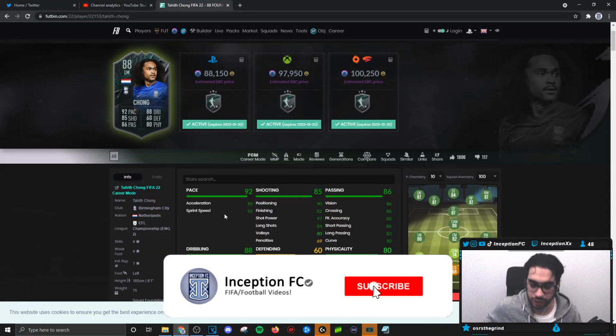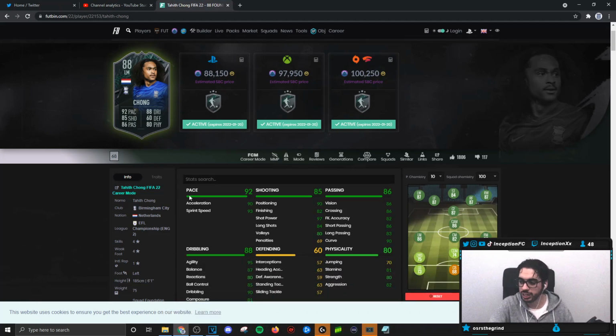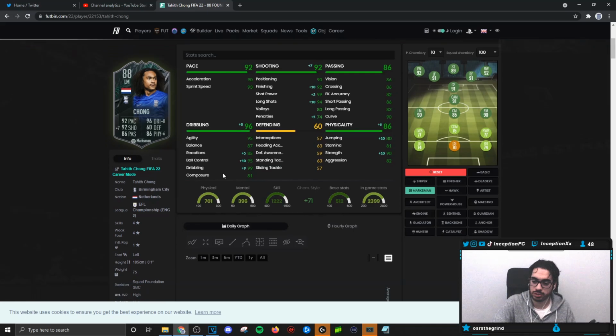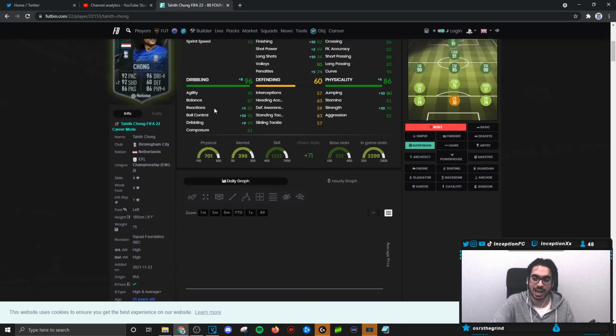Okay, guys, so final verdict on the new SBC Chong card. In regards to how he performs in game, we gave him a marksman chemistry style to boost the shooting, dribbling, and physicality as much as possible. This is a card that you are mostly going to be using in the left mid position. In that position, I honestly don't really mind the fact that he's a high and average plus body type, 6'1", with the dribbling stats he has in that area.